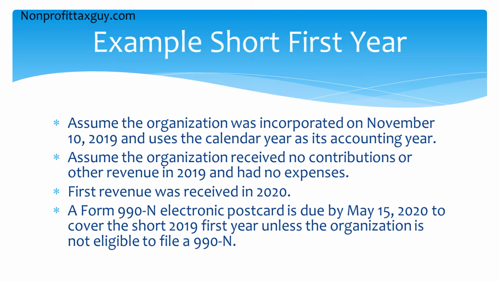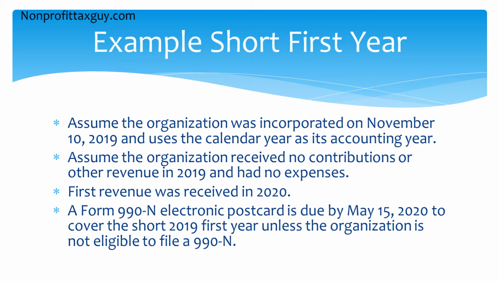Assume that an organization was incorporated on November 10th, 2019, and it uses the calendar year as its accounting year. Assume the organization didn't receive any contributions, no other revenue in 2019, and it had no expenses. It didn't get any revenue until 2020. And this is very common. You know, your first year is just a couple months. You don't really get ramped up in your fundraising. The next year is when you get started on your fundraising in many cases.